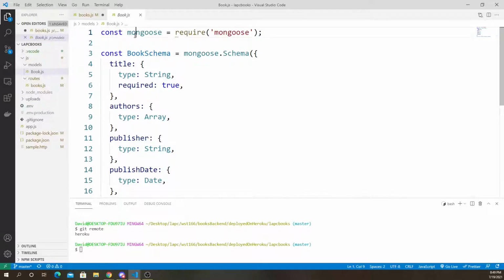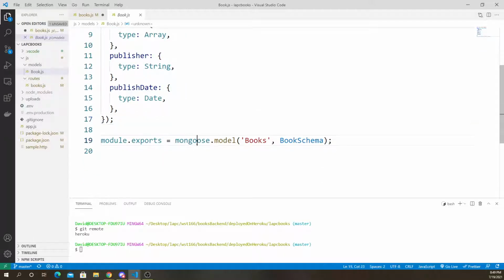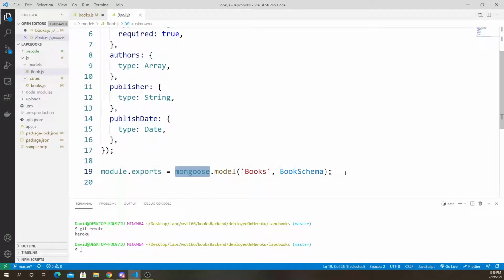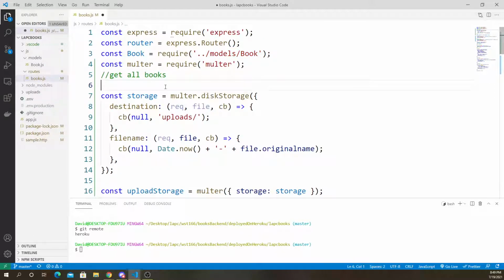Mongoose is just another thing that you use Node Package Manager to install. And what that gives you is this schema function. Schema lets you create this. And then when you export your book schema as a mongoose model, it's kind of confusing. But again, I'm just trying to vaguely connect everything so you understand a little bit how this backend stuff is working.